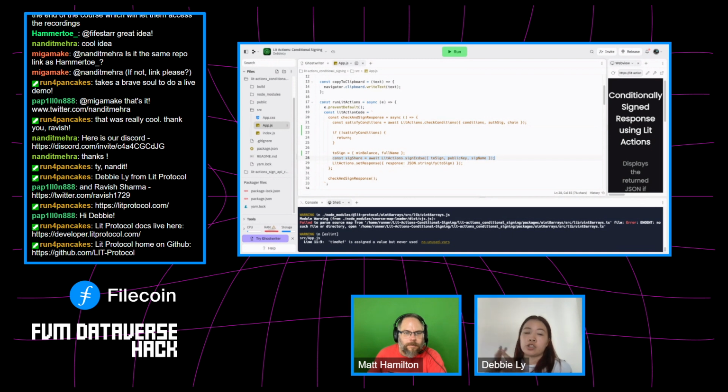So the Lit Action itself is relatively straightforward. Later in this code, I'll also show you how to check that wallet, passing in this wallet information, as well as the PKP that will need to sign.